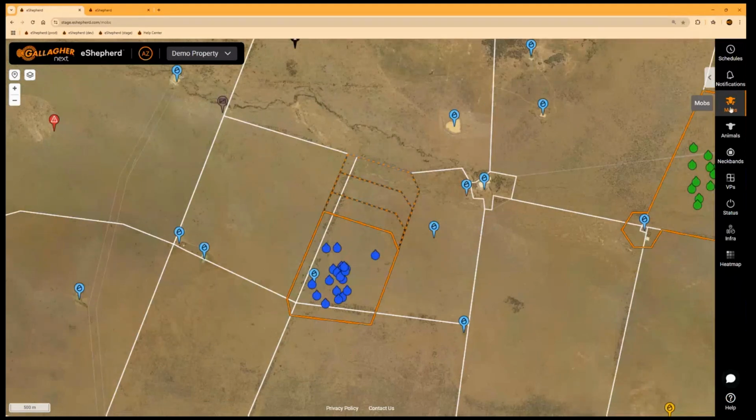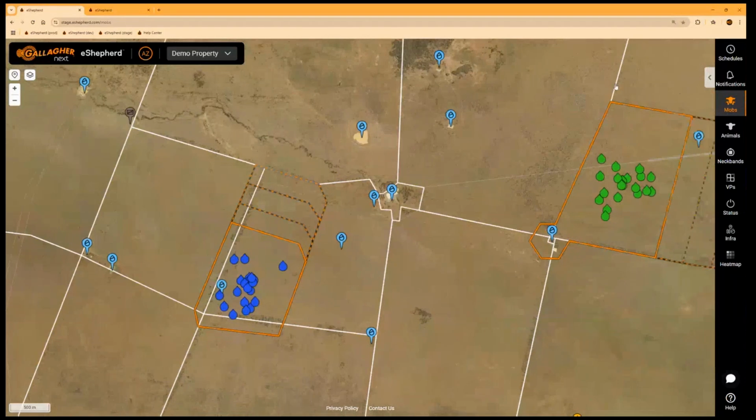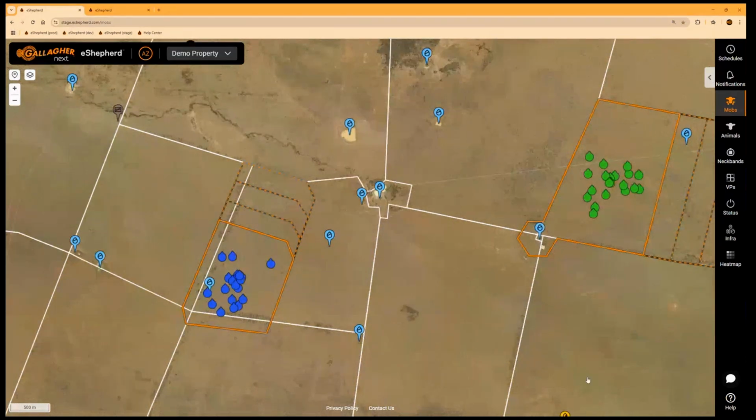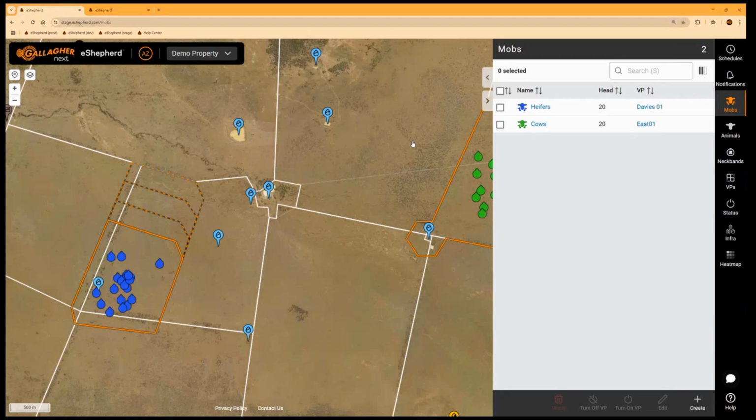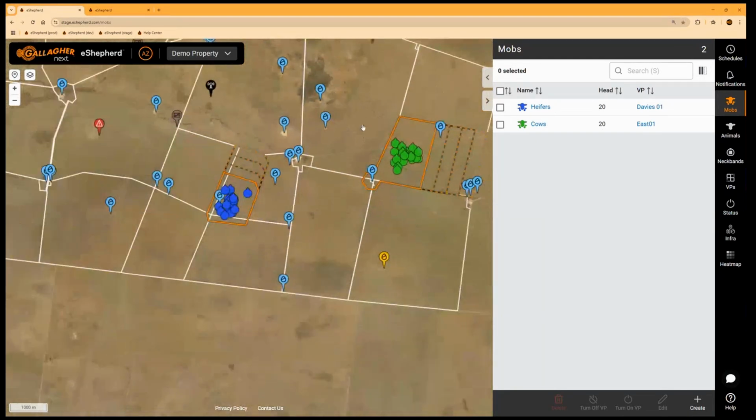And this can be a little bit confusing at times if you've collapsed it and you're expecting to do something. So you might be wondering, well, what do I do now? I'm in the mobs menu. So do make sure that if you are in this view and your side panel is gone altogether, you do need to bring it back out if you want to actually take action in some form.